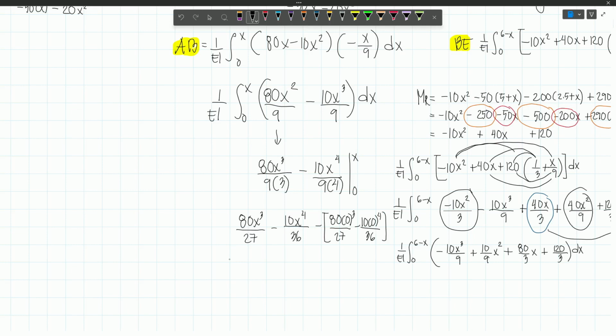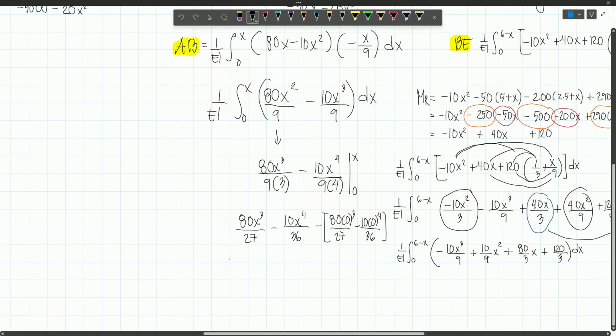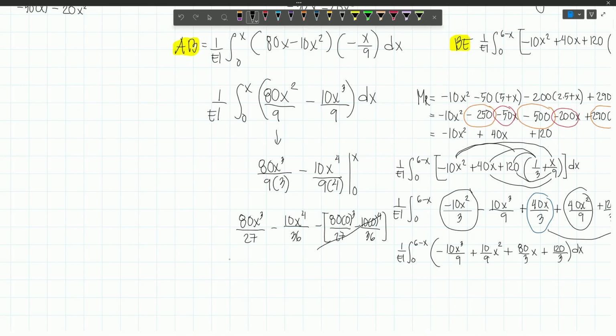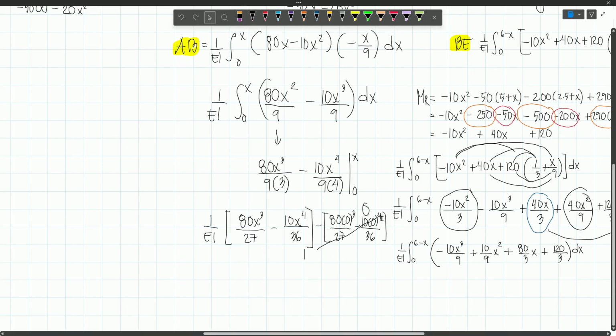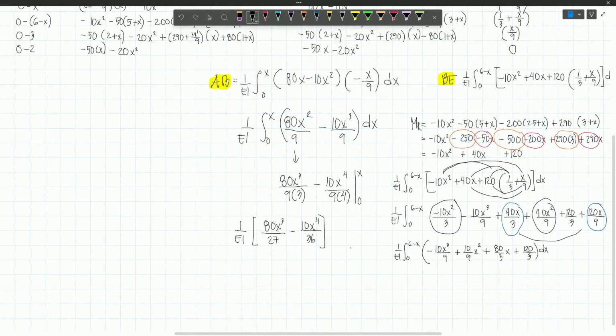That's why it's our practice that our limit starts from 0. So if we apply the limits, then we will exclude the second expression because this will just be 0. We will only use this one. And so it will be like this. This is gone. And so we will apply the same concept here in segment BE. Again, this is for AB. This is the slope caused by AB.